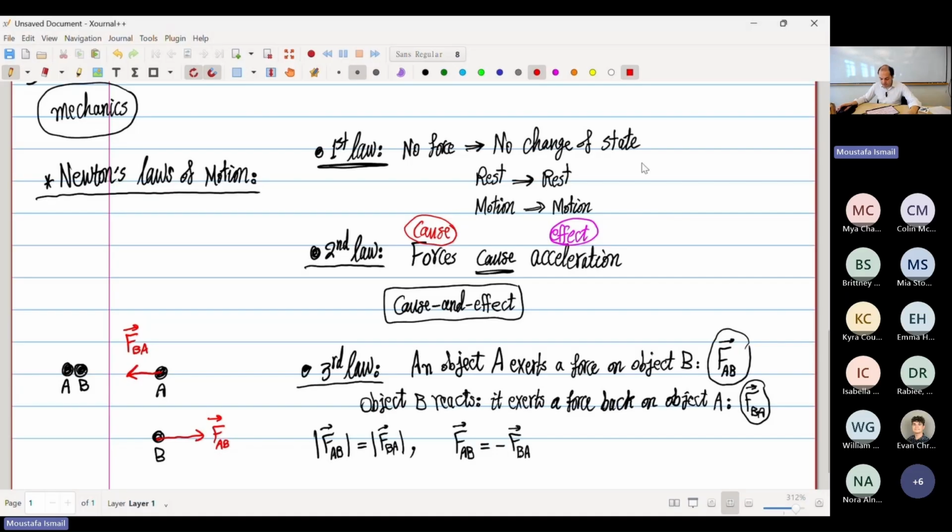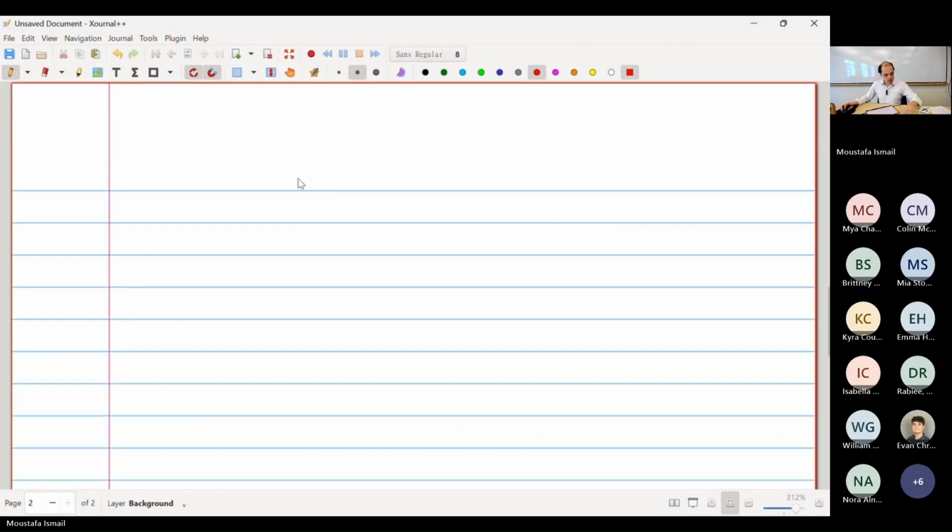But notice that in all of this discussion, we didn't discuss in any detail what those forces are, what the nature of these forces is. So we're just talking generically about a force. We didn't say, is it a friction force? Is it a gravitational force? Is it a tension force? Is it an electric force? We didn't say anything about what this force is. So what is a force? Intuitively, we think of a force as a push or a pull, which is a good enough starting point for now.